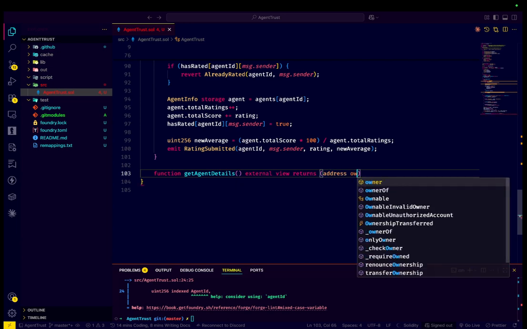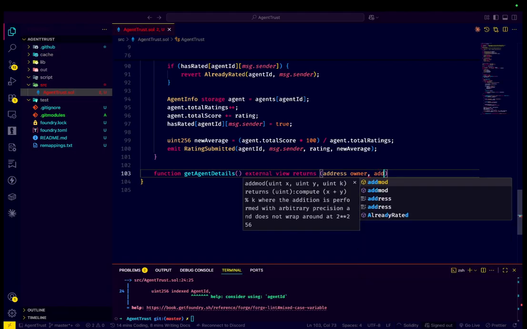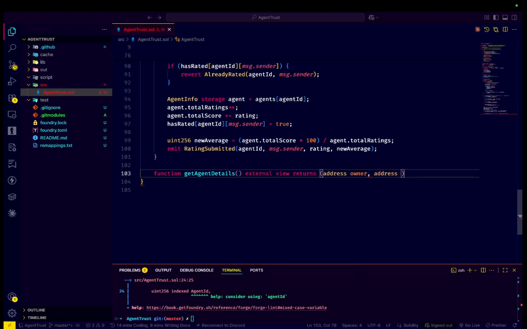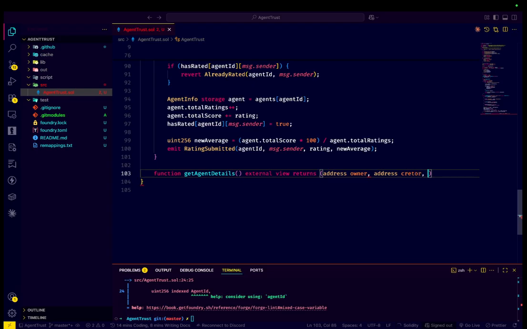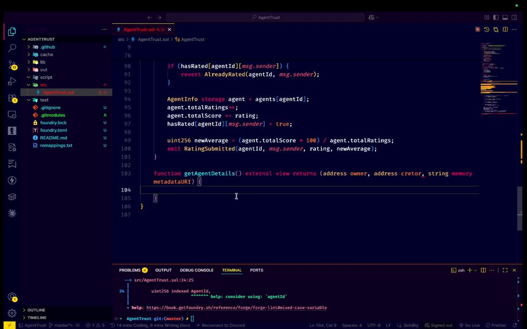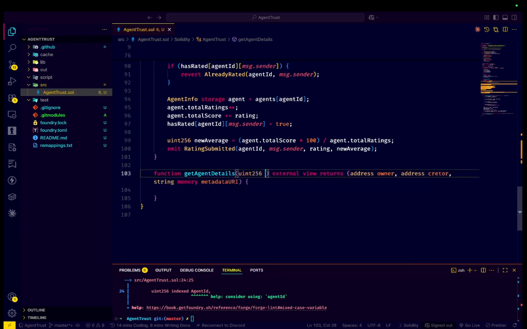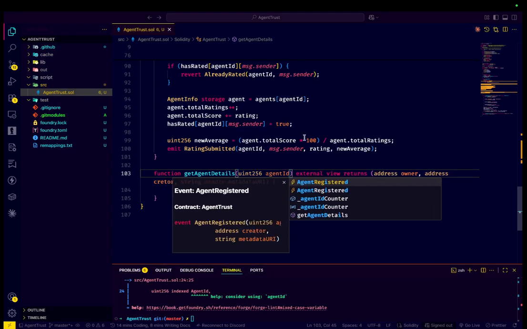Address of the owner, address of the creator, and it will also return the metadata URI, so string memory metadata URI, and it will take a parameter of agent ID.